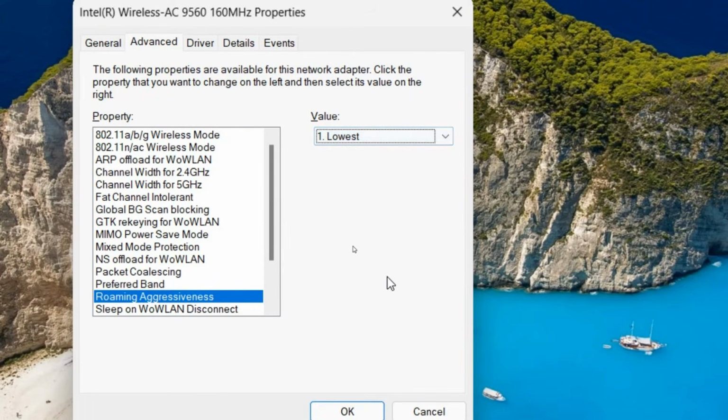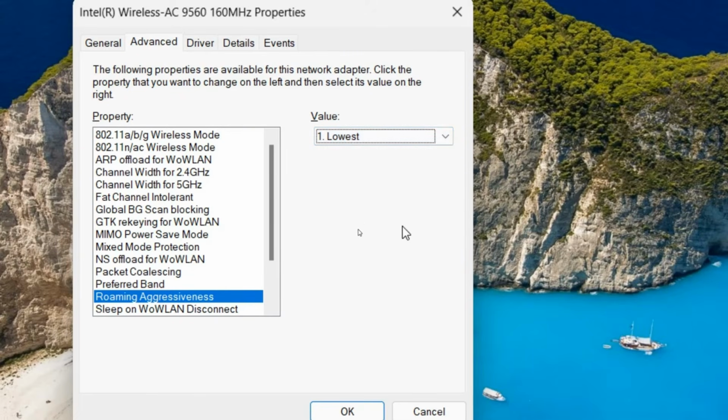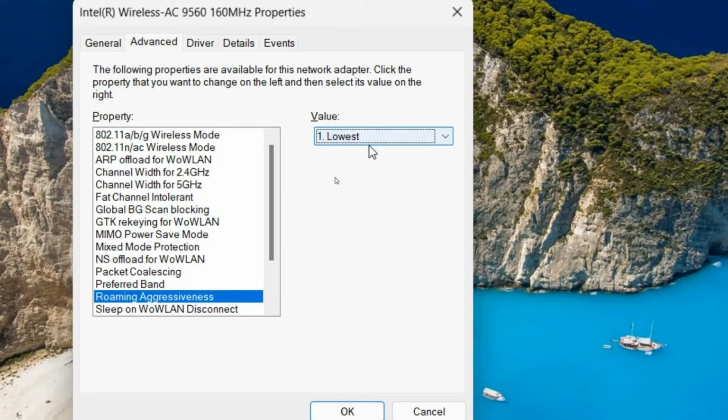So if your router, your Wi-Fi adapter, is nearby your laptop, you can make it lowest, or you can select medium low. Since my Wi-Fi adapter is very near to my laptop, I mean almost like 2, 3, 5, 10 meters, that is absolutely fine. I can select the lowest. So you can also try that.